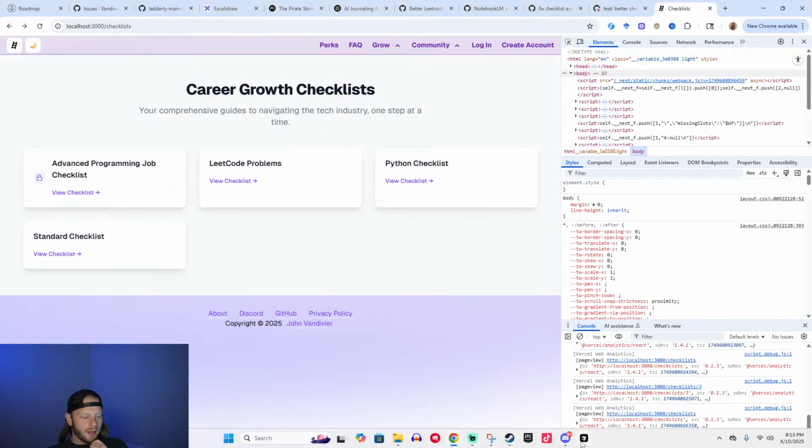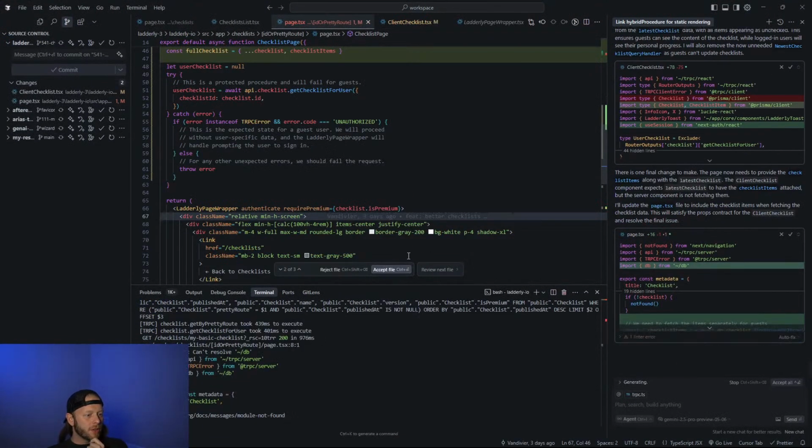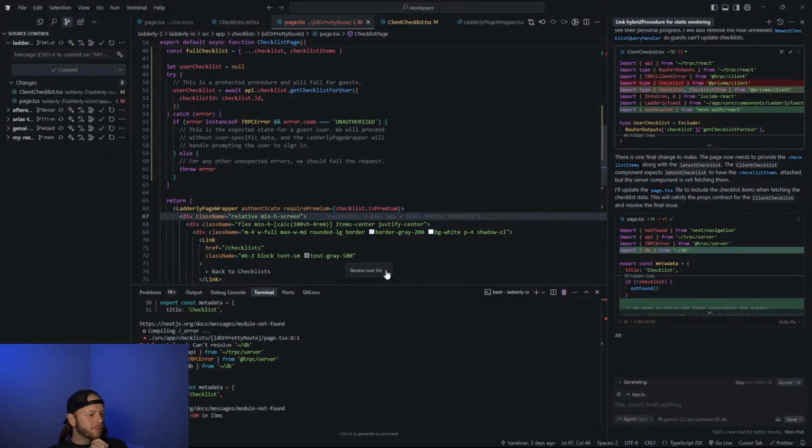Okay, so it looks good on this side. Let's make sure our type checker is happy.